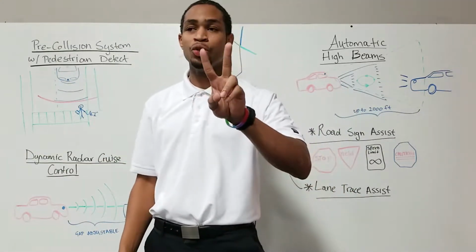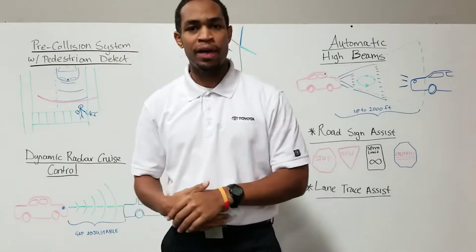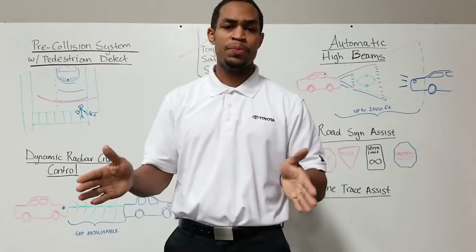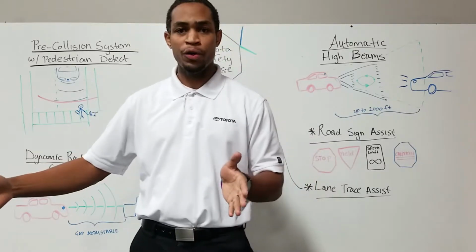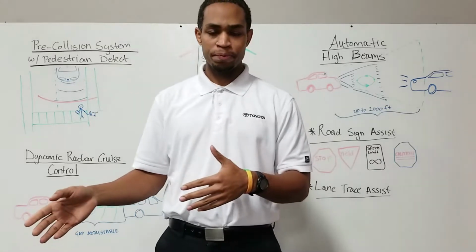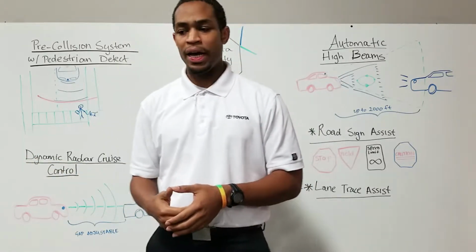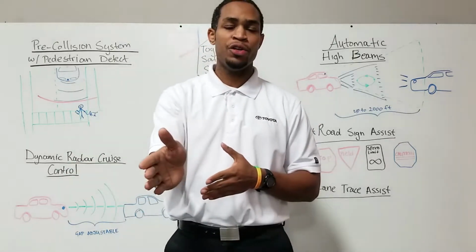So it allows you to have two criteria that the vehicle needs to meet. One is the speed. You can set your speed at whatever is the speed limit or lower for whatever road you're on. So the car has to meet that speed requirement. And then when you set the distance between yourself and the car in front of you, the car also has to meet that requirement. So it's one or the other. In rare cases, it's both, because you can't be going 65 and being able to keep that speed if someone is in front of you. So if you're driving down the road, you set your cruise control to 65, someone jumps in front of you in your lane.